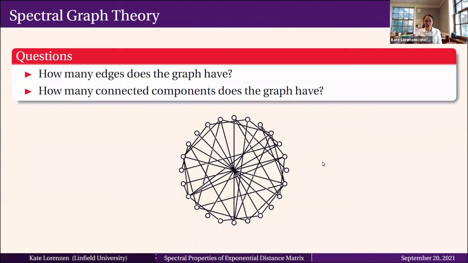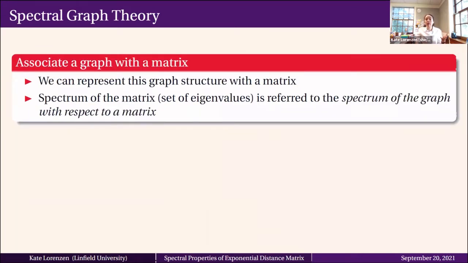But as our graphs get larger and larger, we still want to ask these questions. The question now becomes, how do we do it? The idea of spectral graph theory is, why don't we take all this graph structure and represent it with a matrix? Now you might be saying, Kate, this doesn't make that much sense. We had a graph, and as it's getting larger and larger, our matrix is also getting larger and larger. So we have just moved one problem to the next. But instead, if we look at the spectrum of this matrix, or its set of eigenvalues, then this is going to be a smaller set, and we are going to relate that to our graph structure.